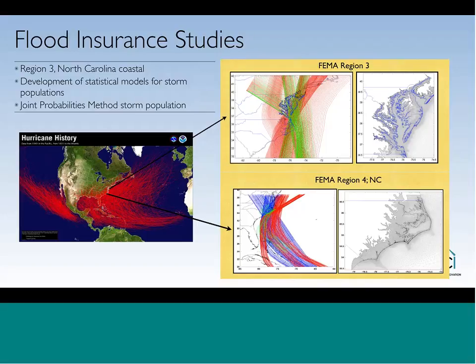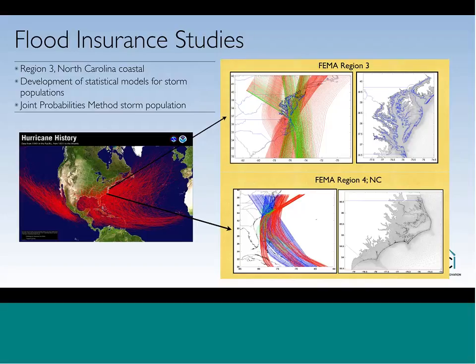On the left-hand side is all the hurricanes since 1890 something. And in the North Carolina area, there are actually about 14 or so hurricanes that have impacted North Carolina over the last, let's say, 50 years. So we have 14 data points with which to try to characterize the 1% flood level. That's actually an extremely data-poor problem. We actually need to have more data to do that, and really the only way to do it is to do something like joint probabilities.